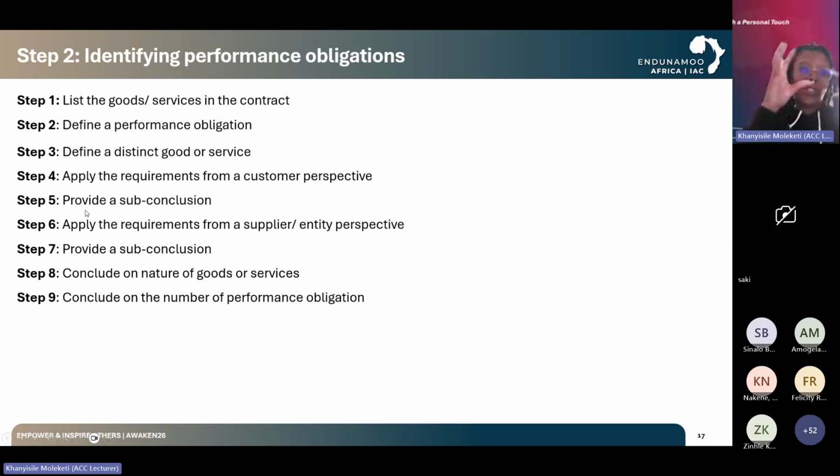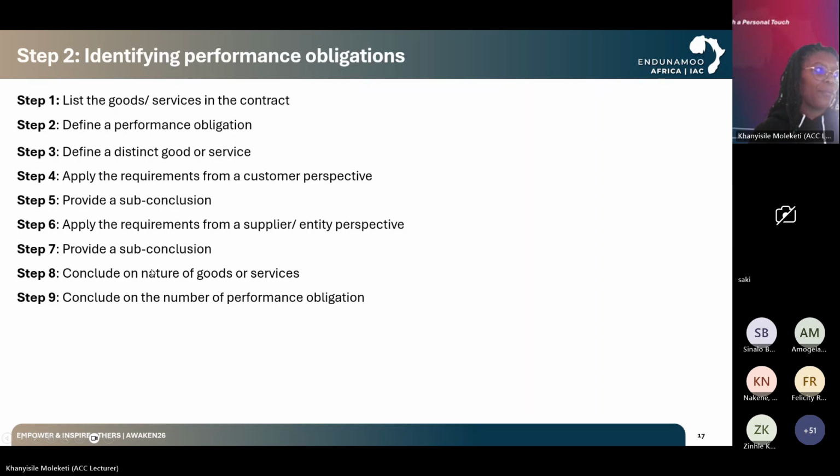Then, after that conclusion, we then move on to the supplier perspective. So the distinct in the context of a contract. So has the entity, we look at the car, is there significant integration? Has it been modified? Is there interdependency? Interrelatedness or interdependency? Conclude. Look at the service plan, apply the same 3, conclude. Look at the warranty, apply the same 3, conclude.